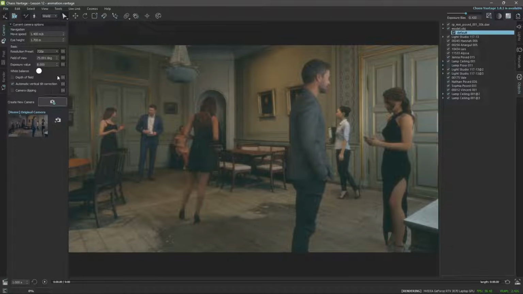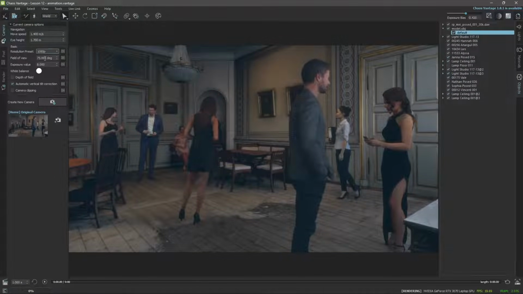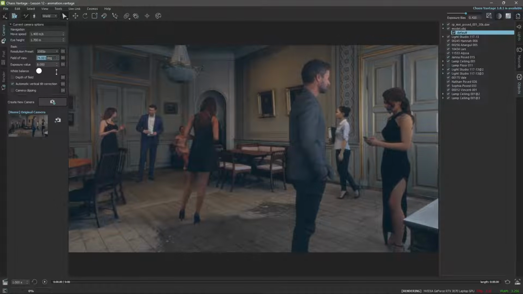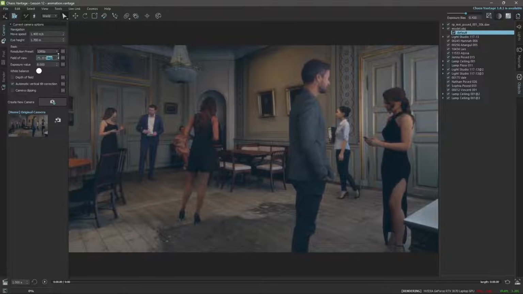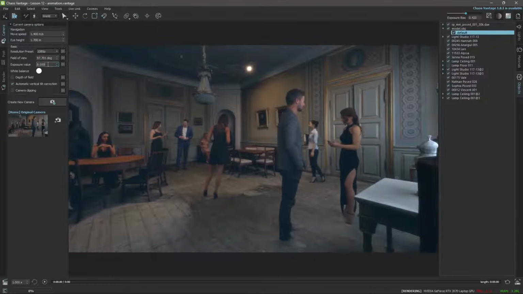This is where the scene is gonna start, and then you can save other views, just as we said before. Now we talked about all the various setups here for the cameras, how you can manage the resolution, the field of view, the depth of field, the camera clipping, and all that stuff. All of that will be memorized, will be recorded into a camera when you save a camera.